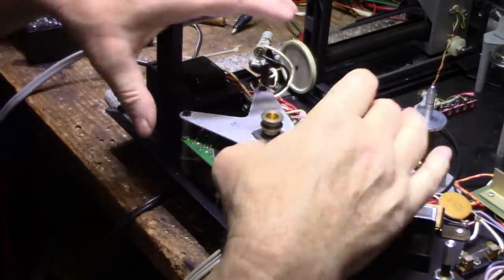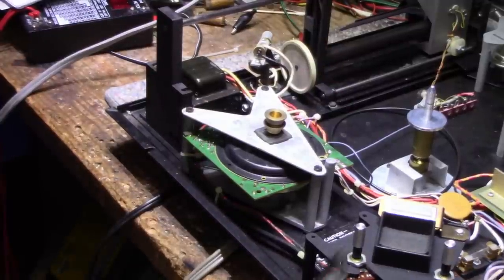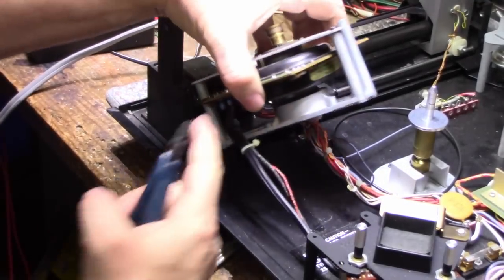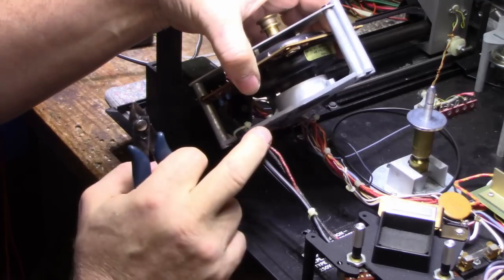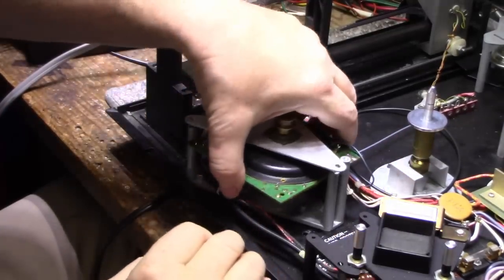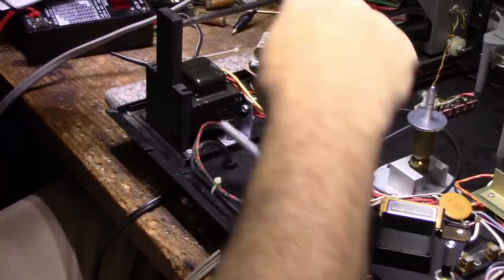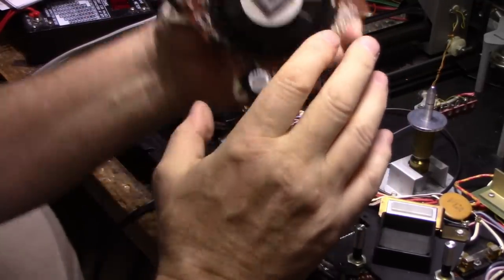Okay, we should be free, except we have zip ties and we got cables running through. So we have to remove this zip tie. And we have wires here, so we're going to have to remove something here to get these wires out from being captive like that. Remove the three top screws and then the motor comes out. Okay, so we can just leave this here for now. We don't need it. And let's have a good look at this thing.